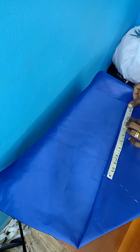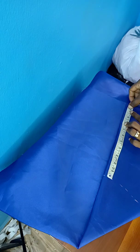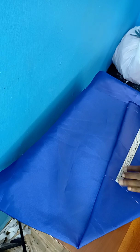So the height of the 180-degree flare is 8.5, but I'm adding 1.5 inches allowance because I'll need allowance to join on the waist, and at the bottom I'll weave and hem. So what I'm marking there is 10 inches, and I'll mark it all round, then go ahead and cut.